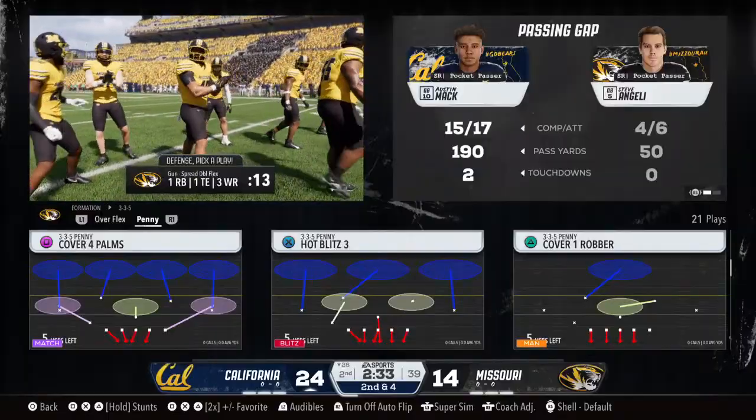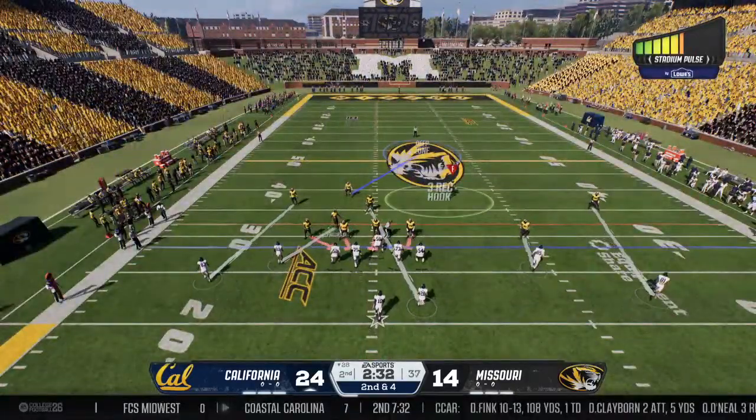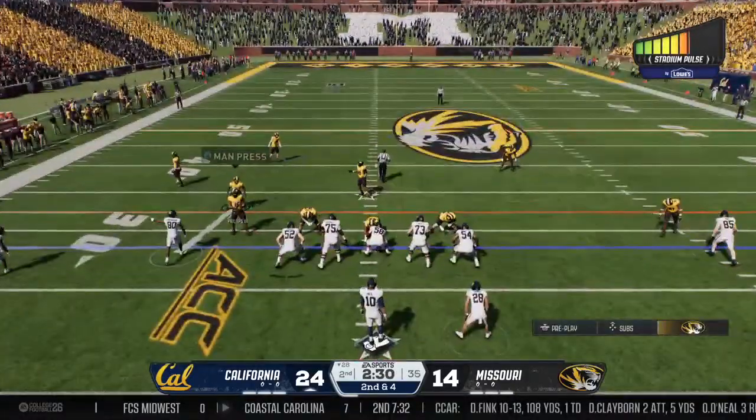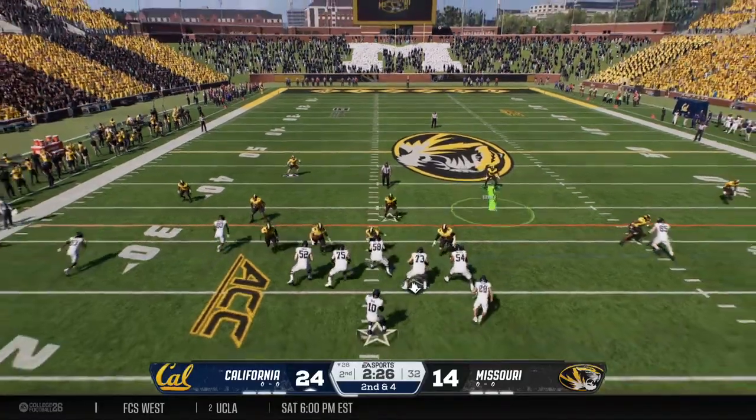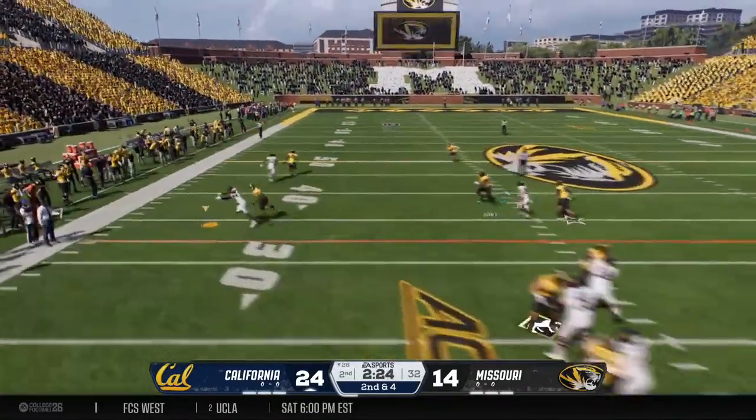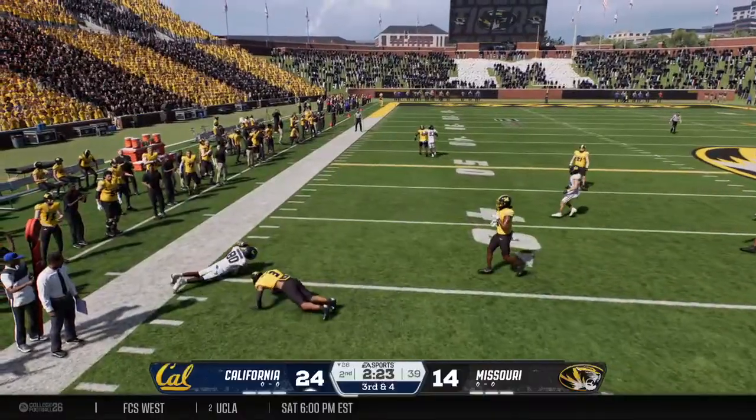All right, guys, let's talk a second about Cal. The good news about starting the season outside the top 25, not a lot of lofty expectations. You can sneak up on a few teams, but sooner or later, you're going to want to get that attention and get into those rankings. It's not impossible.